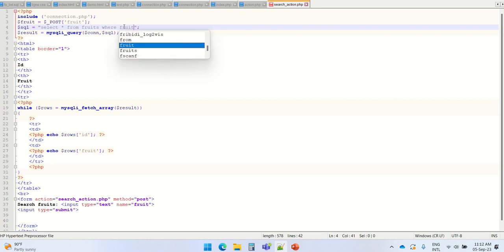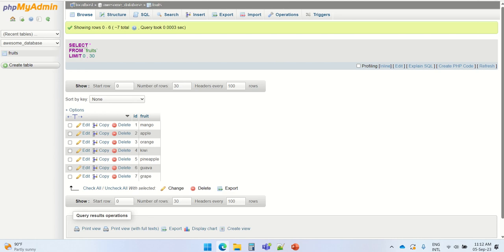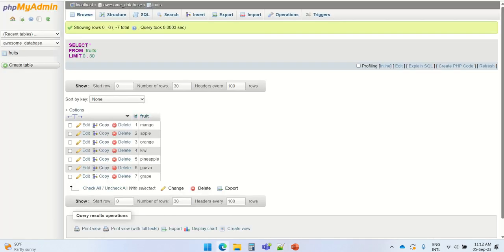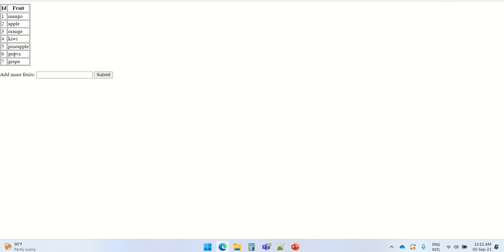We'll name the column name. This is the fruit column, as you can see over here. So this is the column we're going to work on, and instead of is equal to, we're going to use like. I like to use the like function, because suppose we want to search for pineapple, if we just search for apple, then it will show pineapple and also apple.